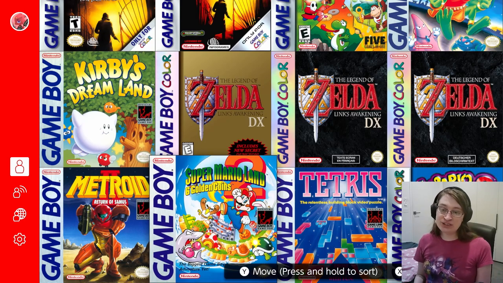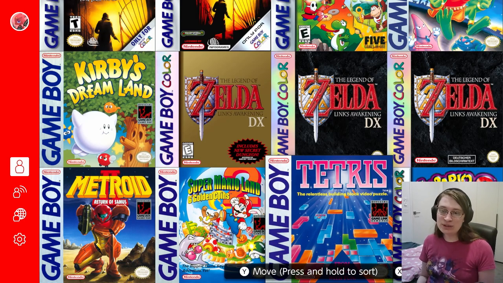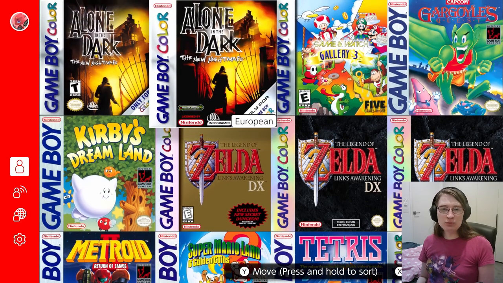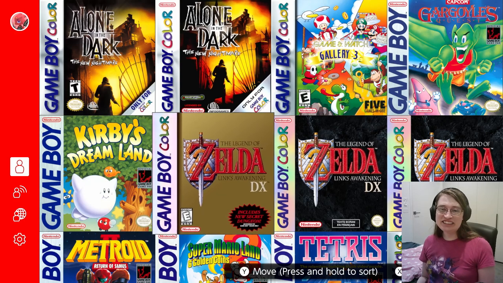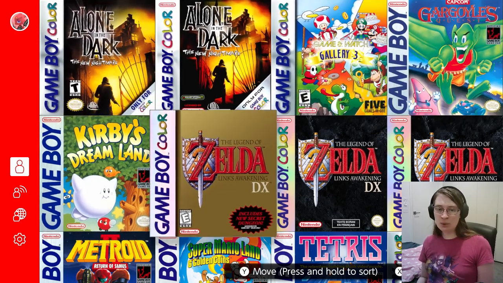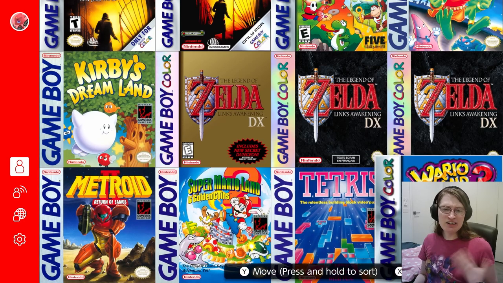Mario Land 2 Six Golden Coins is the first Game Boy game I ever had, so it's nice to see it here. I'll give that a go in a second. We've got Tetris, of course. Oh, and that's it. This is a weirdly limited starting selection. We've got, let me see, 1, 2, 3, 4, 5, 6, 7, 8, 9 games.